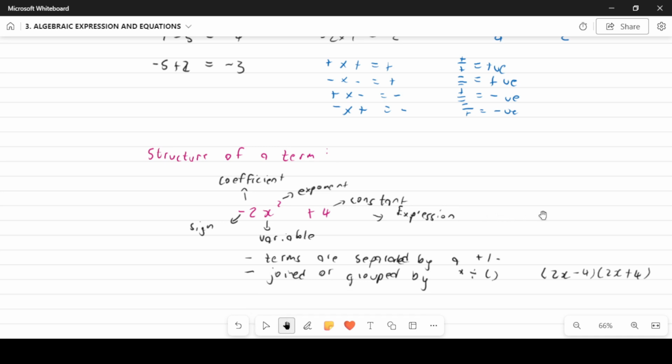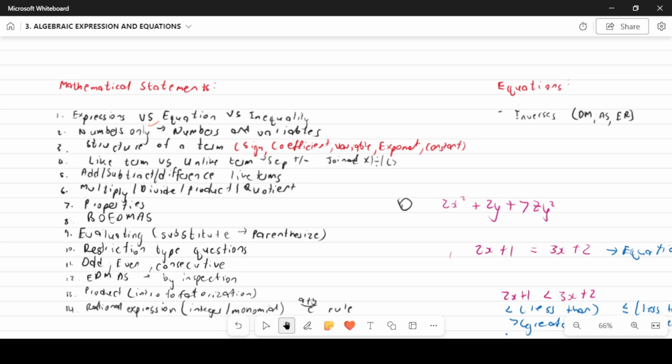And something that's very, very important when we start dealing with expressions, and this is basically where we're going to start talking about the like and the unlike terms, right? Like and unlike terms. In the like and unlike terms, you see previously we've already dealt with how we should add and subtract numbers only. Now, since we understand the structure of a term, how do we add and subtract terms that have numbers and variables? In order for us to do that, we have to deal with the topic of like and unlike terms. So let's elaborate on that. Right? Again, let me repeat that.